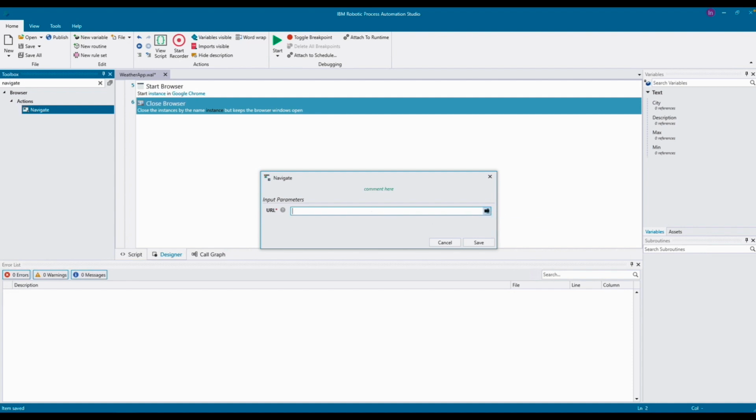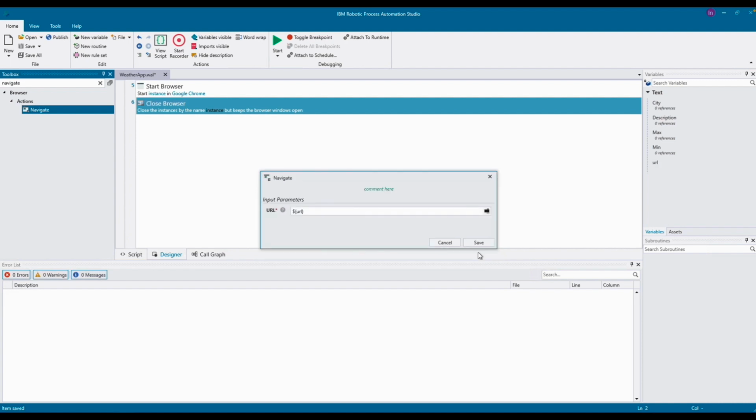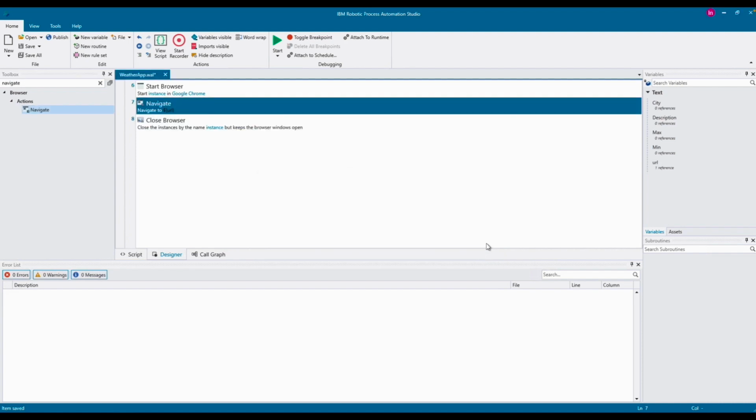If we click on the button here, we can create a new variable called URL, and here we can type www.bbc.com/weather. By doing this, we can change to a different URL all the time with our variables without the need of hard coding it onto the action.